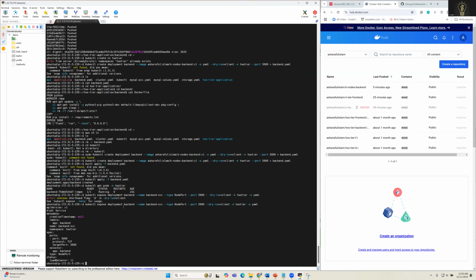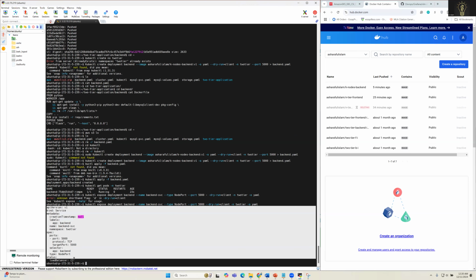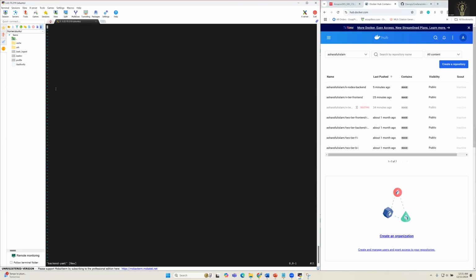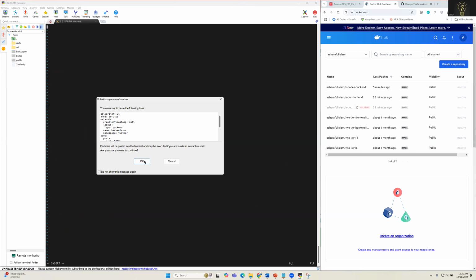So the next thing I have to do, let me copy this code, and then I have to do the bin bash on the backend and then just this forward.